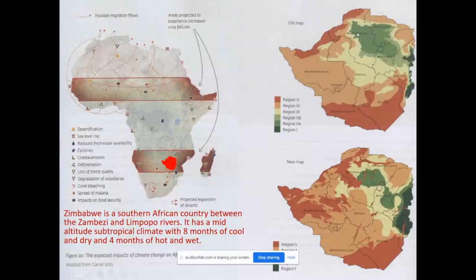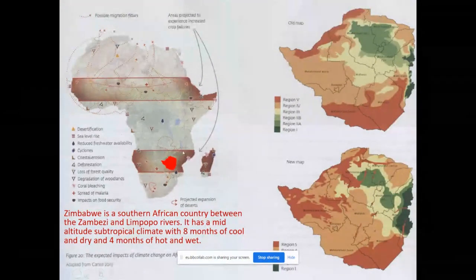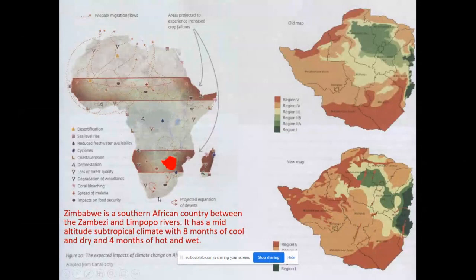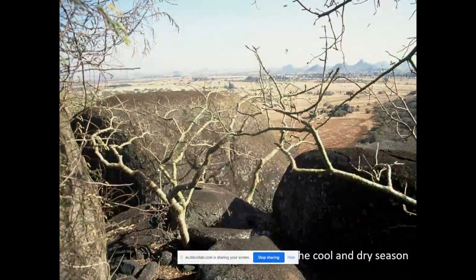Now, the crisis zones are causing huge movements of people, and you can see the arrows on Africa moving up towards Europe. In the southern half, they're all over the place. They're moving away from the dry, from the heat, from the drought, and moving towards where water is and where there's food and work. Now we'll go to the next slide.